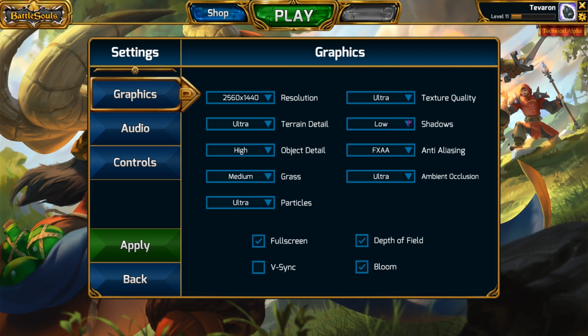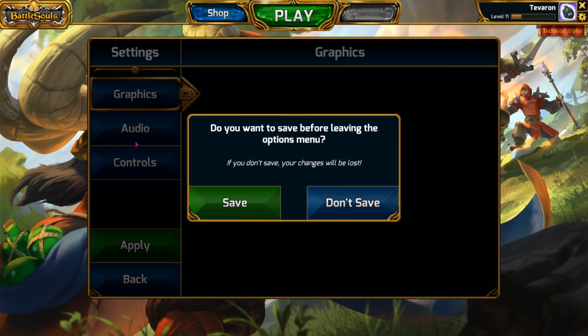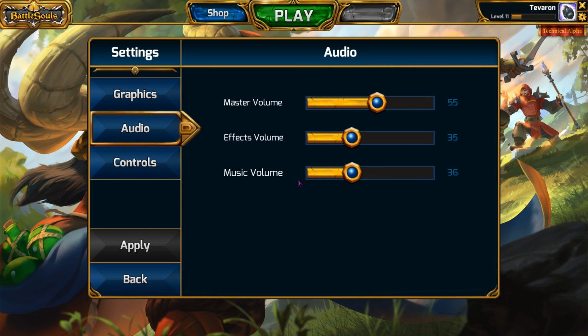FXAA2, shadows, and texture quality. We also have full screen, depth of field, and bloom, and VSync, which I always turn off. In audio, yes, we want to save, sorry. I didn't actually change anything, but we got master volume, effects volume, and music volume. I do wish they had a separate slider here for the announcer volume, because compared to these, the announcer is quite loud in-game. I imagine that that's something that they could fix before the 12th.